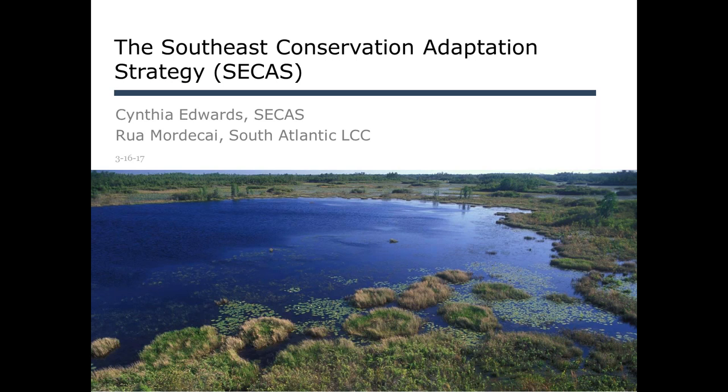That's a very high priority to work on. If you care about areas that are best for birds or best for different resources, you want to be able to pull those out. The easiest way to do that now in the South Atlantic is probably to download all of the data layers and play with looking at which indicators score highly in an area you're particularly interested in. Getting that into our interfaces in a really user-friendly way has been a little trickier, and it's a very high priority for us to crack that in the next couple years.